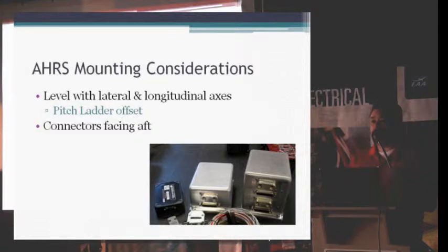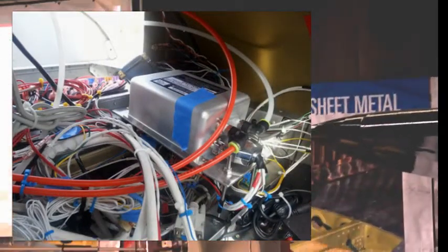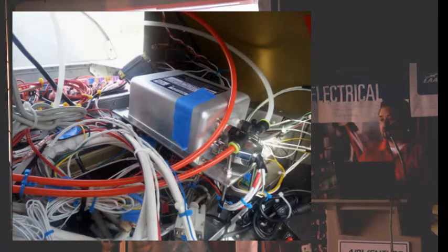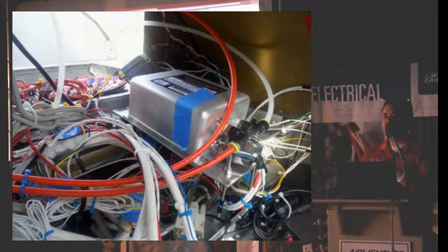Whereas if you're putting it into an RV, the longerons, as they go through the cabin, are pretty well straight, and you can get yourself a nice straight reference to get it lined up with. The thing that doesn't make much of a difference is the pitch attitude of the AHRS box. We have an adjustment for that called the pitch ladder offset in the set menu as you do the programming. If you have it lined up with the airframe and you're a tail dragger, you want it to be in level attitude when you're in flight, not when you're on the ground. So we can adjust for that in the setup.